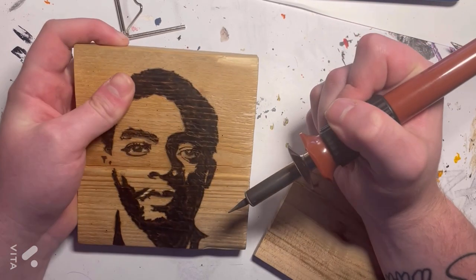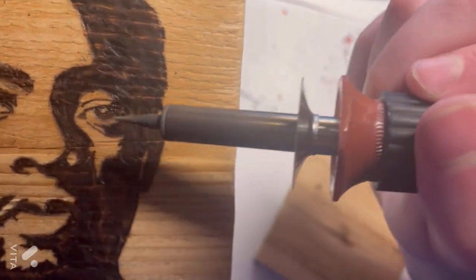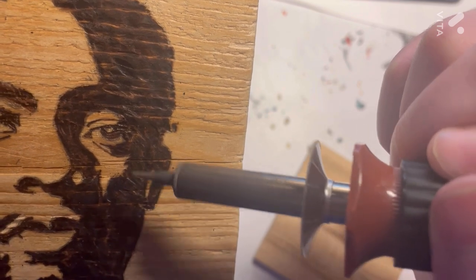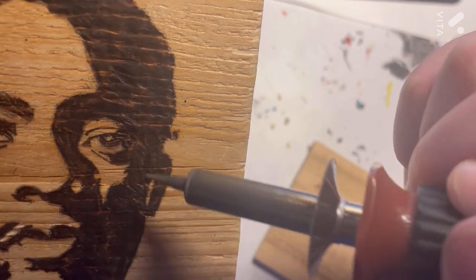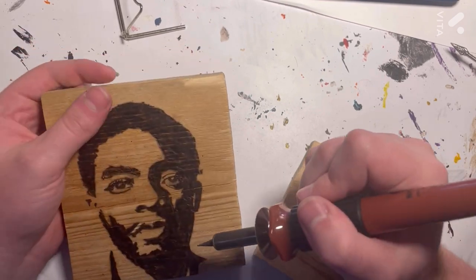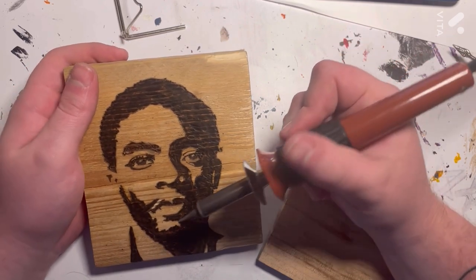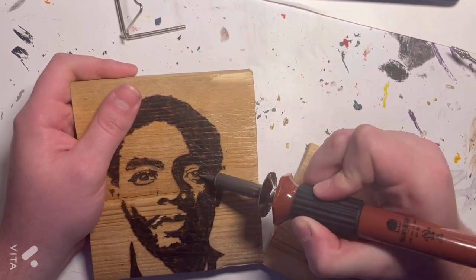The iris. See how it's bumpy in here? I definitely don't like that. I'm trying to figure out why it's doing that. Try to smooth it over. Yeah, so I'm gonna start detailing out what I wanted to here. I'm gonna be switching back and forth between this and the Dremel.